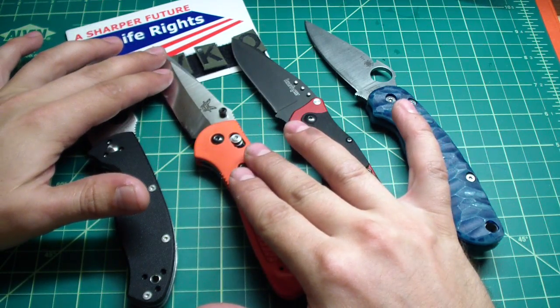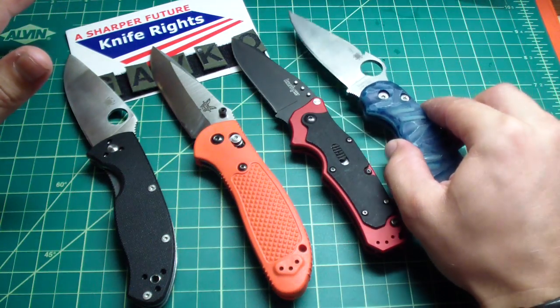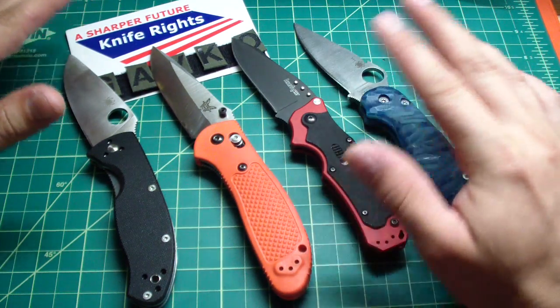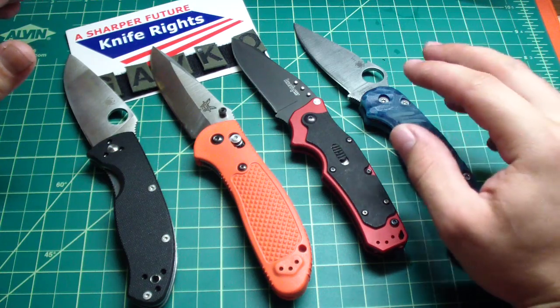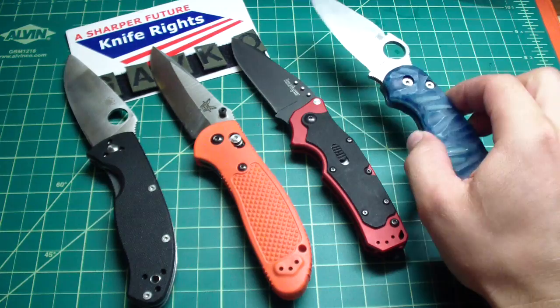Benchmade has their Griptilian as their EDC flagship. I would say Spyderco is the Para 2. I wouldn't even say Delica. I think Delica is a step lower. I would say Para 2 is definitely Spyderco's flagship for EDC folder.